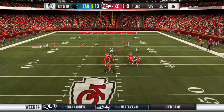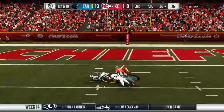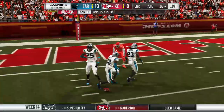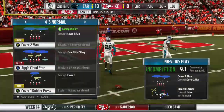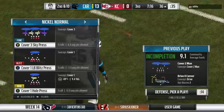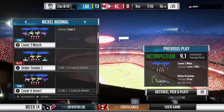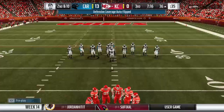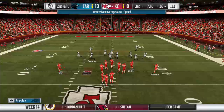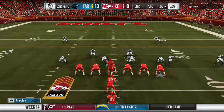On first down, Smith. He's going to air one out. He couldn't quite hold it. Got hit. Ball pops out. Incomplete. We saw this a lot in the first half, and it continues. These receivers just not able to get much separation. So that means they have to win the 50-50 balls. They've got to go up with the defender and find a way to start coming down with them. And this time, contact and another incomplete pass.